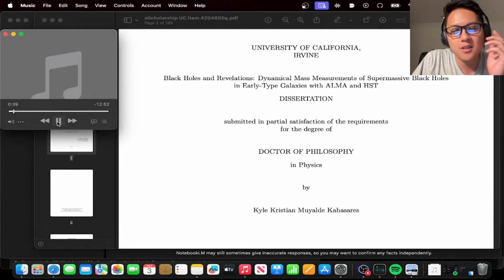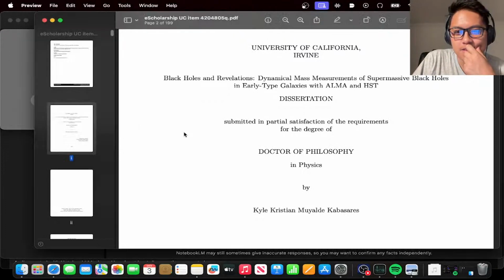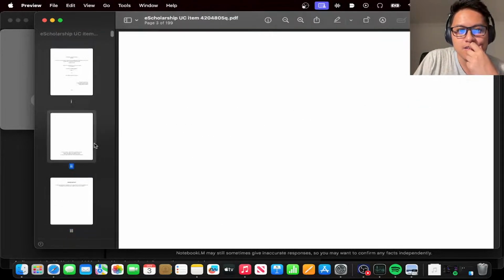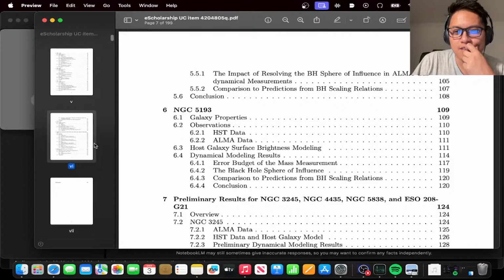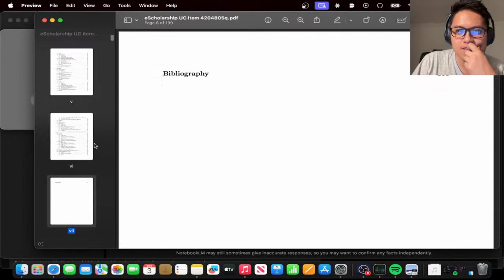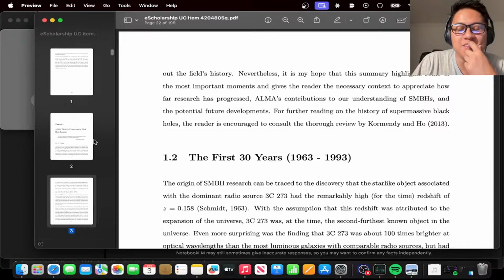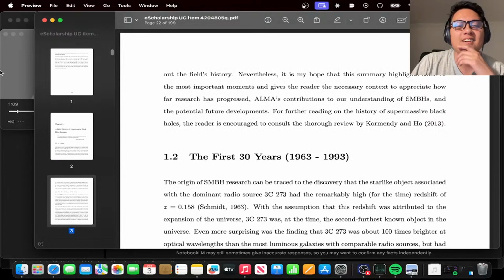So black holes were this almost mythical concept in astrophysics. Imagine scientists throwing around terms like space-time distortion, but with very little concrete evidence to back it up. Like trying to prove a ghost is real, right? Just shadows and whispers. Exactly. Early astronomers had their work cut out for them. They were dealing with limited technology, trying to wrangle insights from incredibly faint signals coming from billions of light years away. I actually read in Kyle's dissertation that they compared it to judging the weight of a turkey lurking in a distant bush. That's a good way.